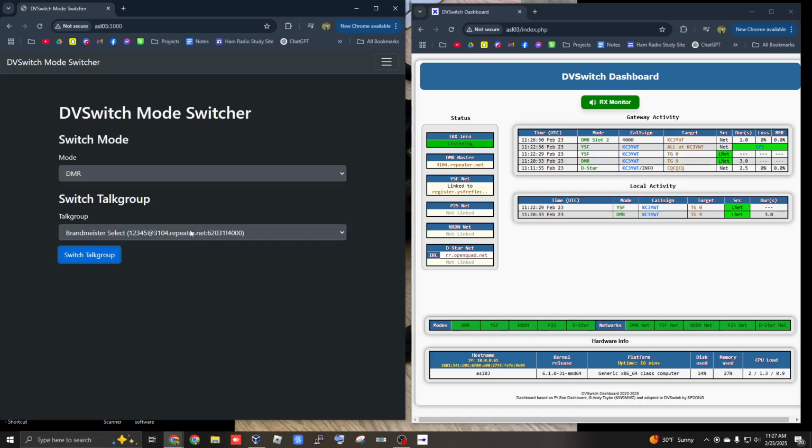And since I switched that number to 4, it's now using 3104. And then I'll go ahead and select the talk group, and I forgot to update the name, but it should connect to that. And then give it a minute here.